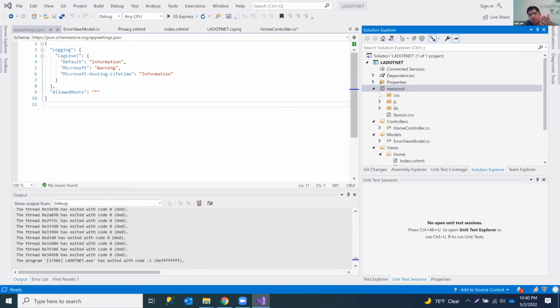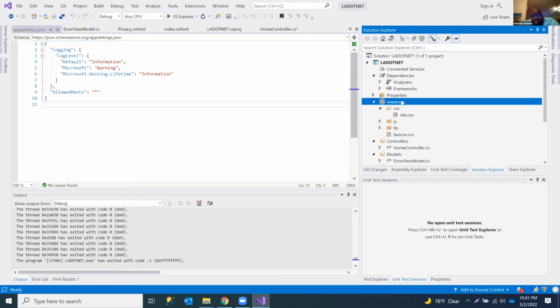For example, you can just access /css/site.css. You don't need to add a specific controller or action method for these things. These are files you want to be publicly accessible, so you add them all here in wwwroot.